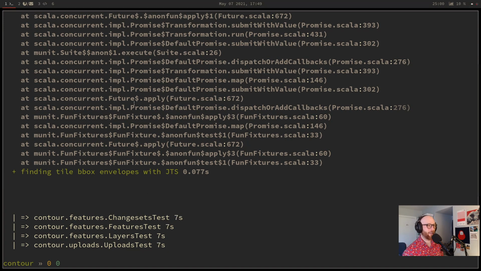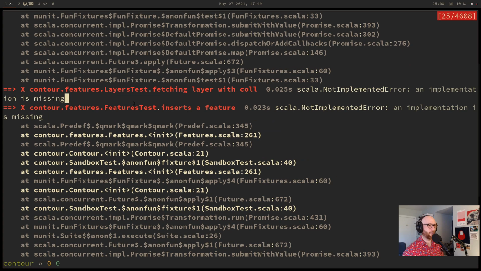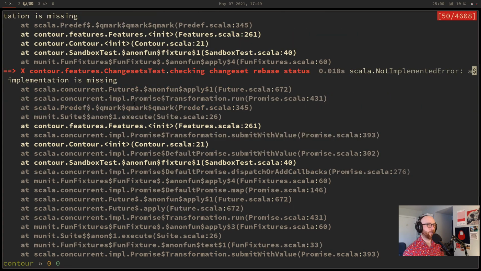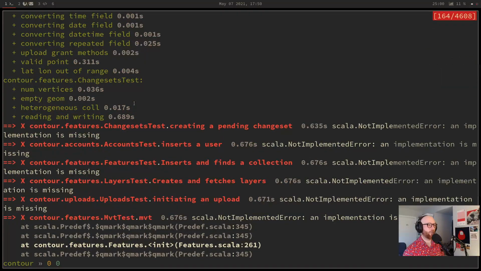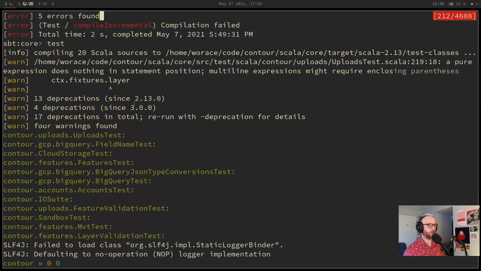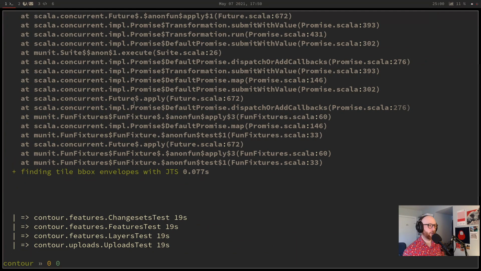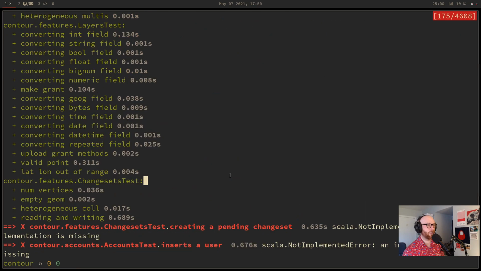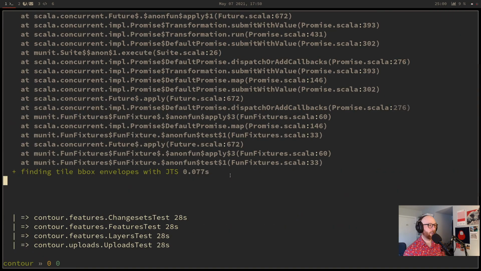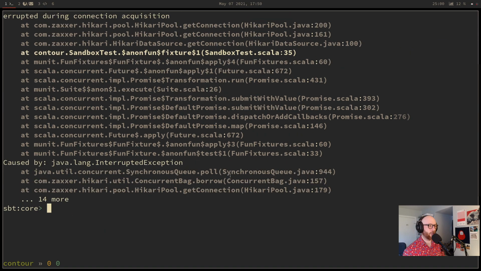Okay, something is now hanging. Let's see. Yeah, so this implementation is missing QMark or whatever, which I knew. So those ones are not going to work. Boy, what is it hanging on now? I wonder if something is really bad and now it has hung when it failed. Oh god, okay, let's kill that.